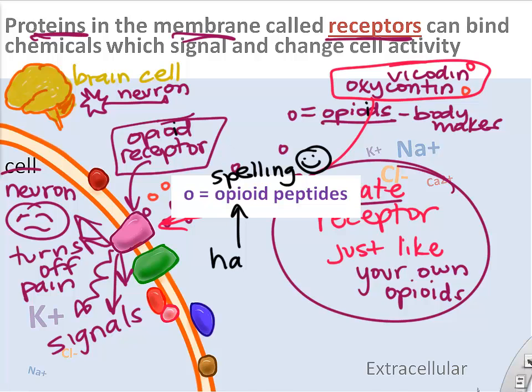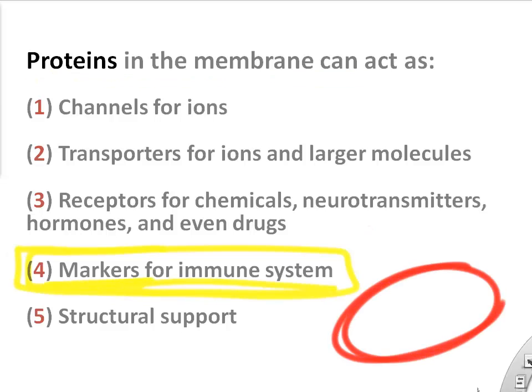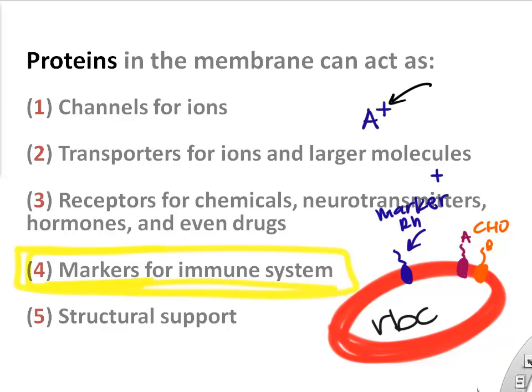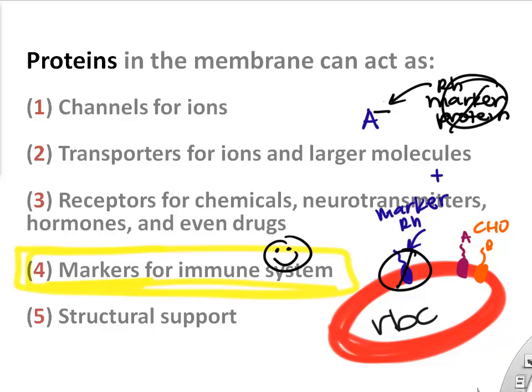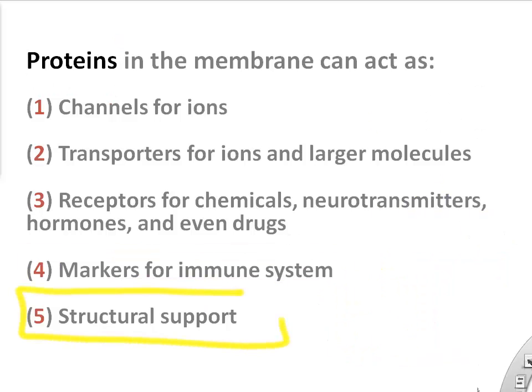Okay, the next type of membrane protein that we're going to talk about are markers for the immune system. So again, we're still talking about proteins in the membrane. Say you have a red blood cell, and these red blood cells have little markers on their surface. Some of them, if you know your blood type, are carbohydrates like the A and the B marker, but there's one called the RH marker that tells you whether you're positive or negative. It's actually a protein. So if you make the marker, you're positive. If you don't make it, you're negative. And we make lots of other markers, some are proteins, some are carbohydrates on our cell surface.